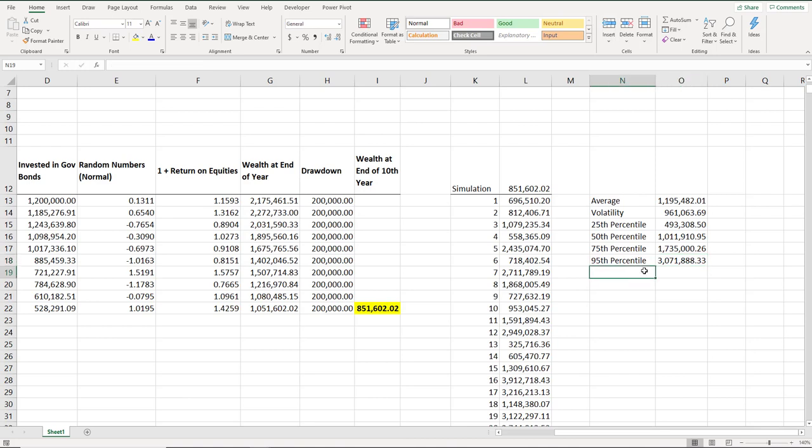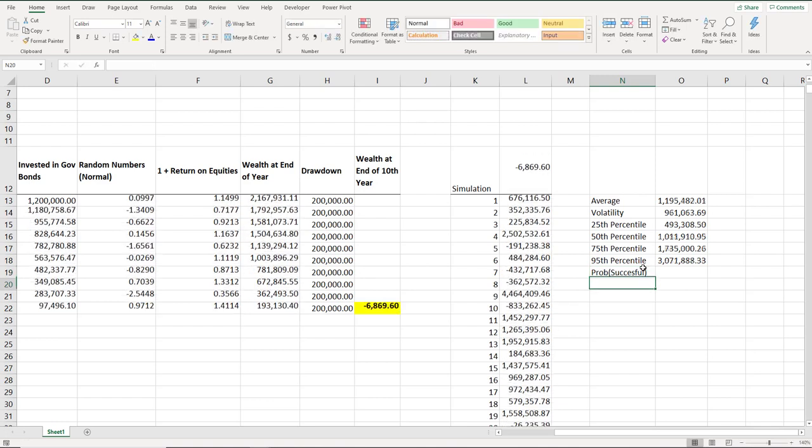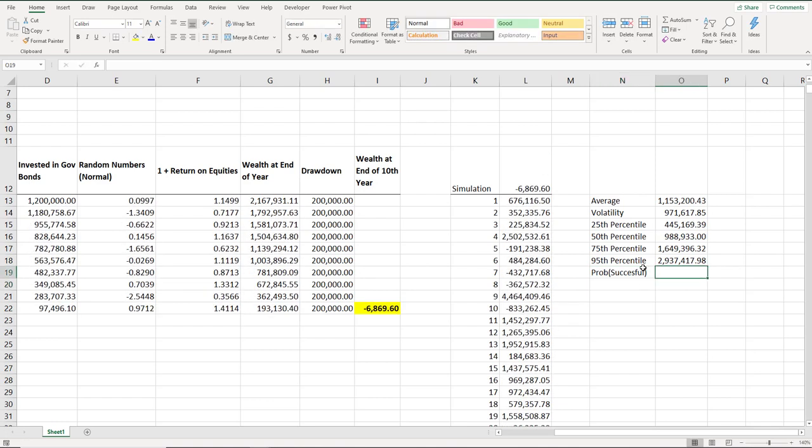Now, in this case, the objective of the client is to determine the probability that she will be able to donate the amount that she has indicated, which is 1 million. So in this case, what is the probability that she is successful in terms of meeting her objective? So we'll do a bit of a count here.